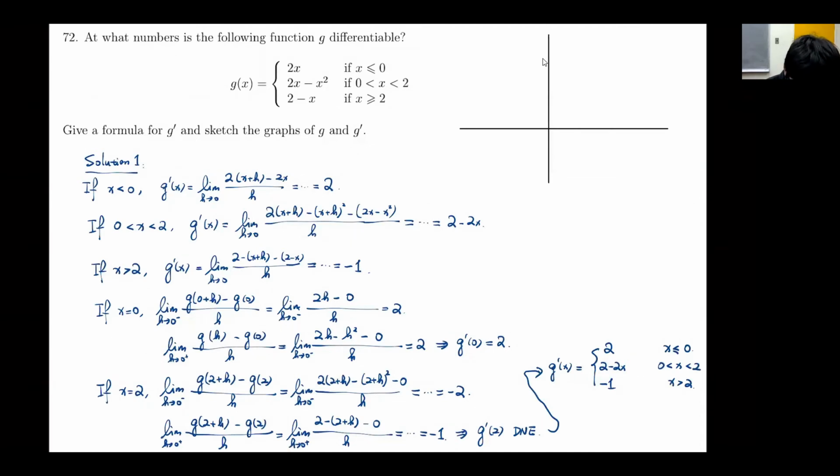So well, y equals 2x is going to be a slope looking like this, but we only need this part. So that's why we will only draw this number. So this will be a line of slope 2. Okay. When x is greater than 2, this is again a line. So this line will pass through the number 2, and it will have a slope of -1. Okay, so let's draw that down at this point with a line with the slope 2.